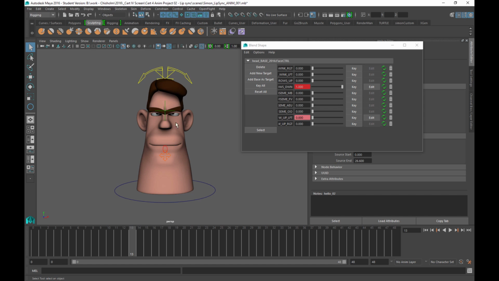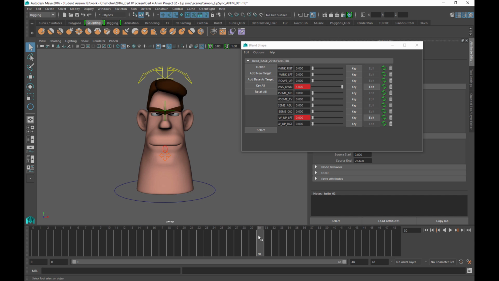And at 13, they reach their full angry pose, which is here, and that's keyframed on frame 13. Then it holds that position until frame 30, because I keyframed the same position again, the same value here. I keyframed this again on frame 30, and that's keeping the eyebrows in this position for all of that time.